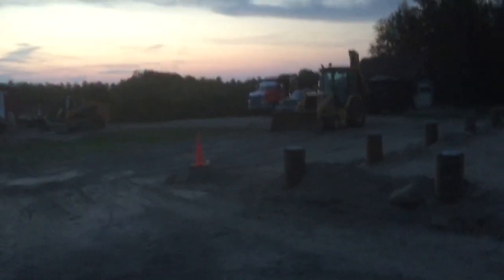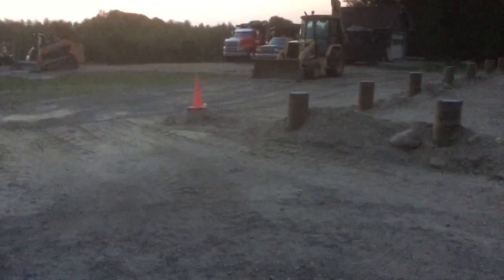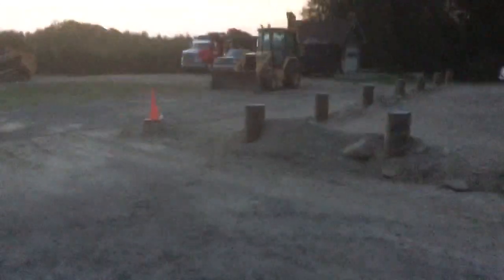Oh, the Sterling is over in front of the truck that was hauling the trailer with the 50 F-5. So a lot of this other equipment that sits outdoors will be inside. This here and this side's mine. Jordan is going to put a side on this side for himself to put his dump truck and other equipment, skid steer, that kind of stuff underneath it. The payloader's up in the gravel pit, and that's usually here.